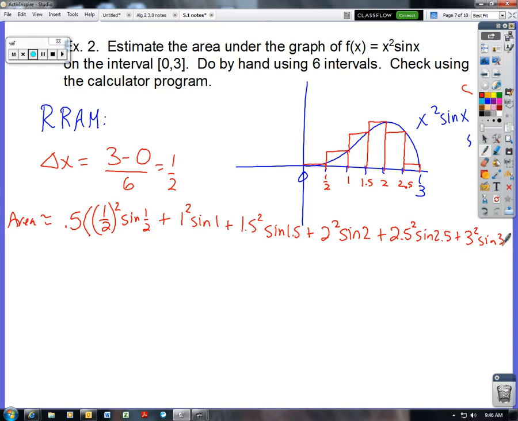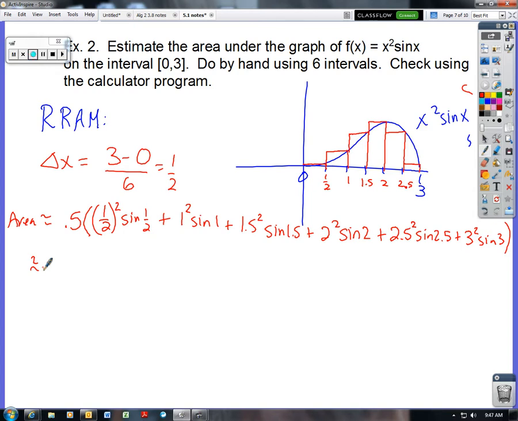We have 6 rectangles, so we should have 6 terms here in our sum. 1, 2, 3, 4, 5, 6. It is a good idea to check and make sure you have the correct number. Also notice when I set it up, I didn't actually do any of the simplifying in my head. I just put it all out there. I realize some of this you could do in your head. I find it helpful if you would please set it up like I did so I can check your work and see that you have it set up correctly. Then you have a choice. You can simplify it a little bit, or you could put it all in your calculator and see what the sum is. I'll let you do it whichever way you want.